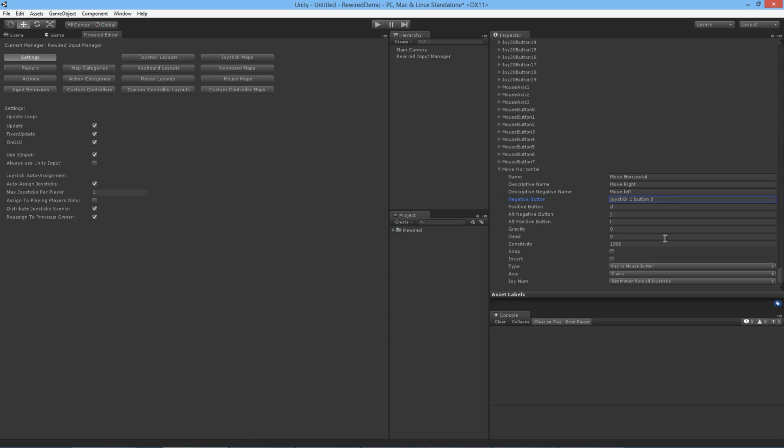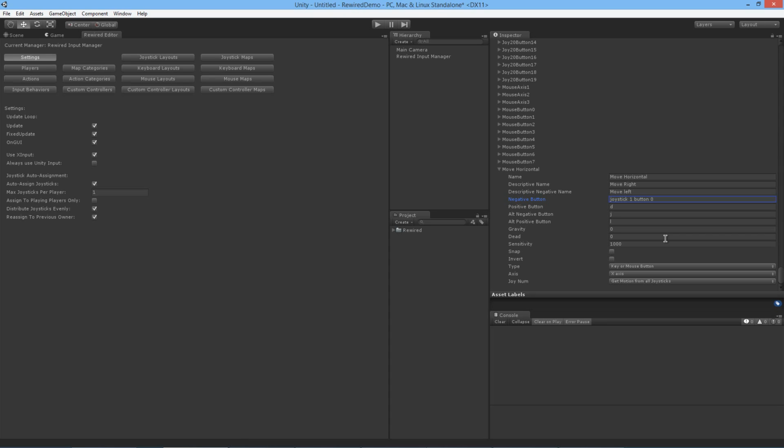There's a lot of problems with this system here. For one, if you're making a multiplayer game, say you're making a 2-player or 4-player game, and you have move horizontal. You want the move horizontal to move player 1 left and right. What about player 2? You have to make another move horizontal for player 2, and another move horizontal for player 3, and another move horizontal for player 4. Say you're making an 8-player game.